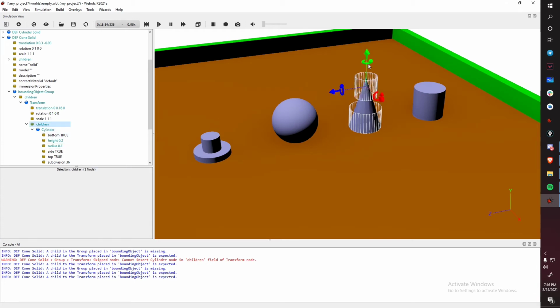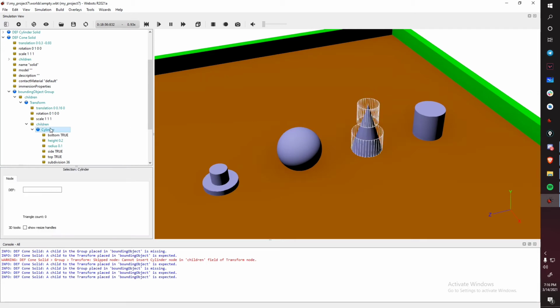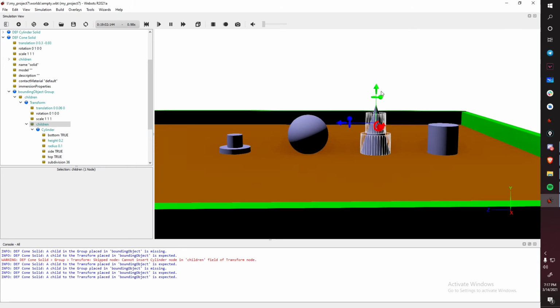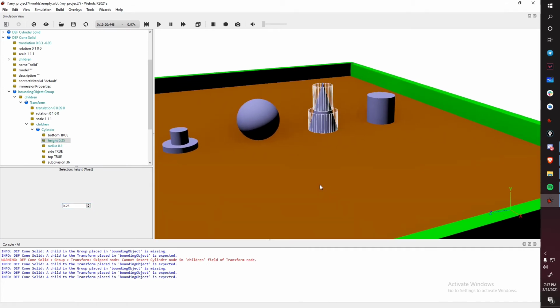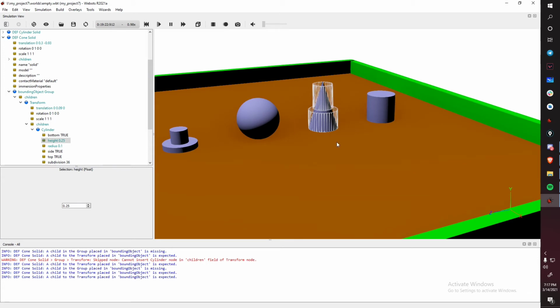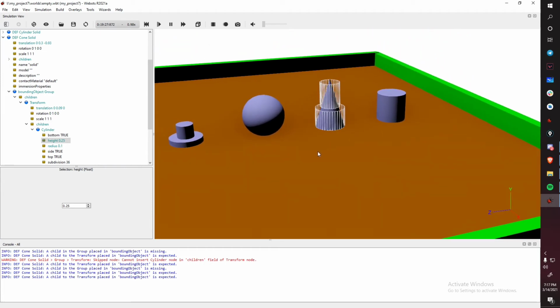So let's click on the cylinder. I'll try to drag the cylinder child down a little bit and see. Yeah, it sort of sticks perfectly. I need to increase the height a bit more. So let's click on this. Yep, and decrease the height to 0.25. I think that gives you a rough collision envelope for this cone. So we have created a collision envelope for this cone by using a group, and by going to the group we have created the cylinders.